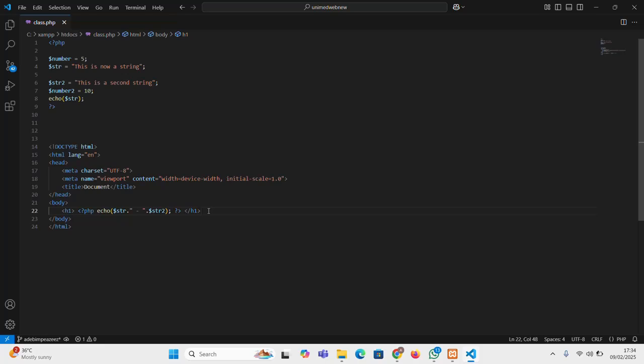So now let's talk about how you are going to actually collect data from the user in PHP. This data that we have here, this variable contain data. These are data that we actually generated.